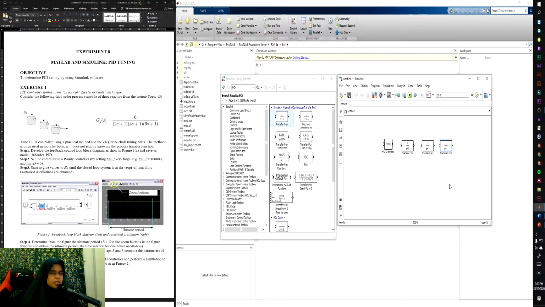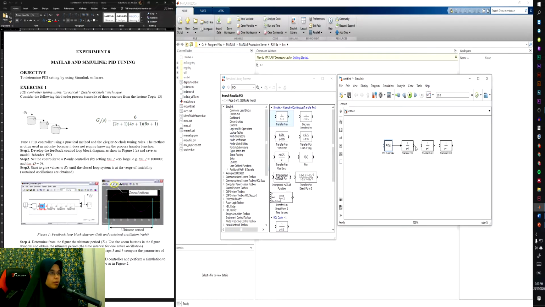Later you will learn that the transmitter, control valve, and sensor also have their own transfer functions, and these three transfer functions are a combination of all of that in the feedback loop.